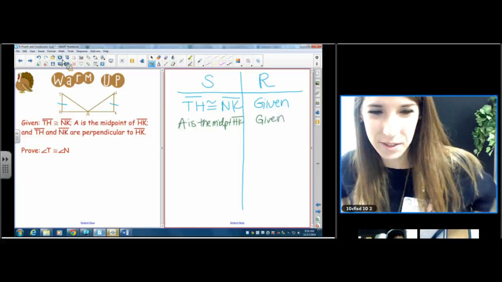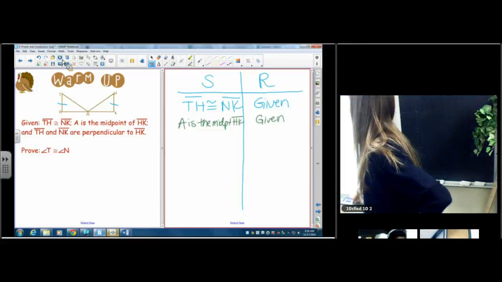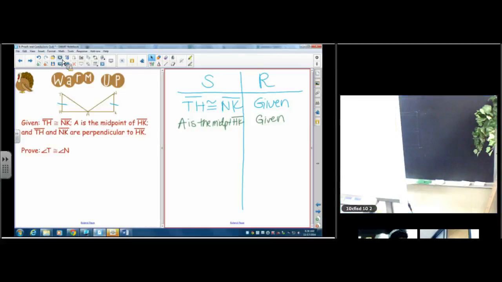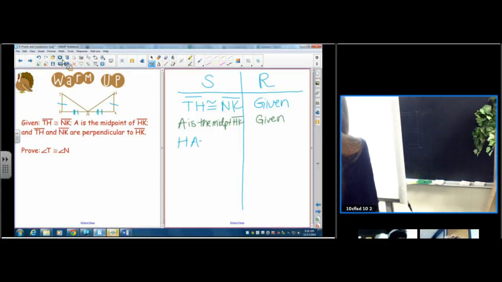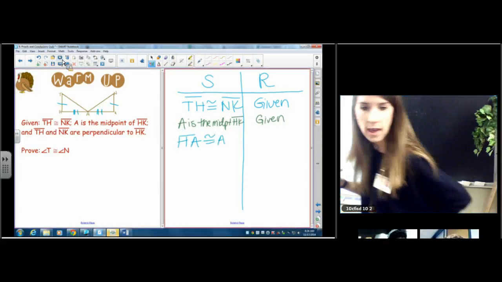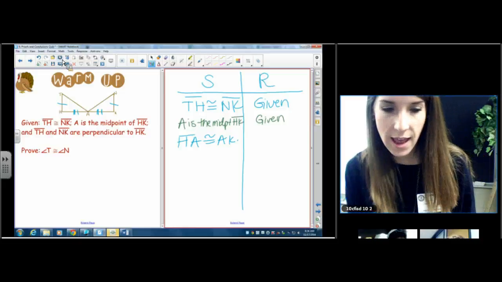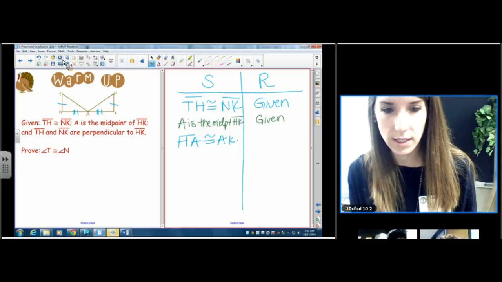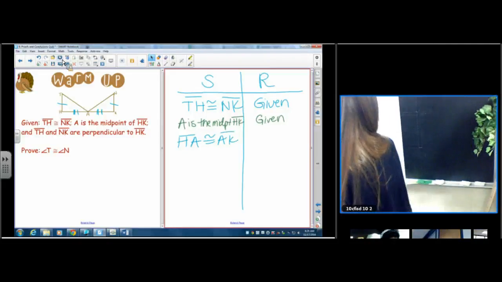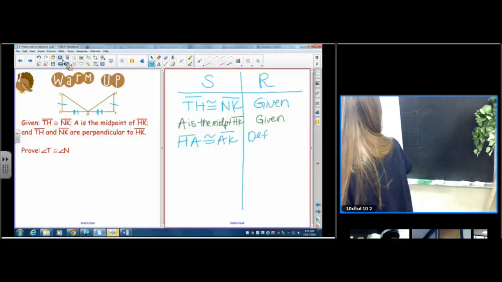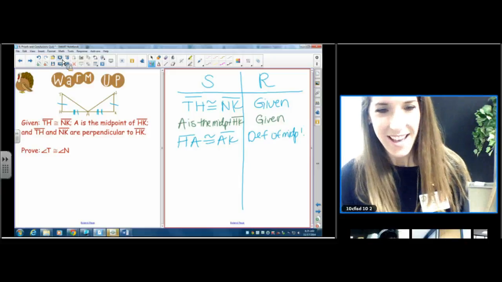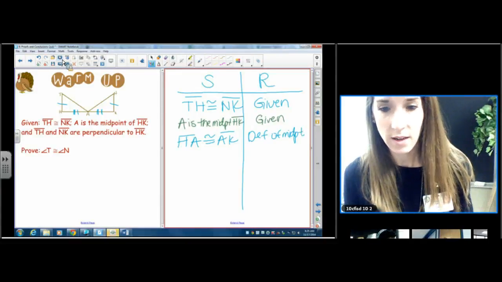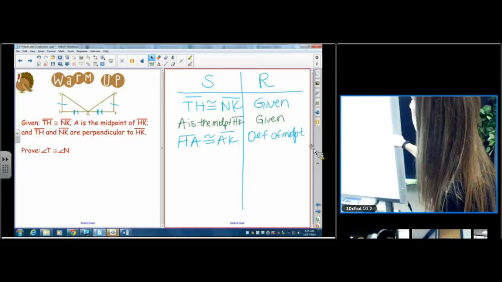I know you can't use the symbols. Good. Okay, so Victor said, after we say that A is the midpoint, we can say HA is congruent to AK. And Anna, what's the reason we can say that? The reason is definition of midpoint. Okay, I'm abbreviating for time's sake. Okay, so let's go to our next given because we've already used up 2 givens.